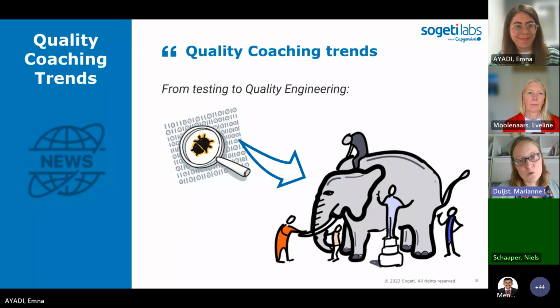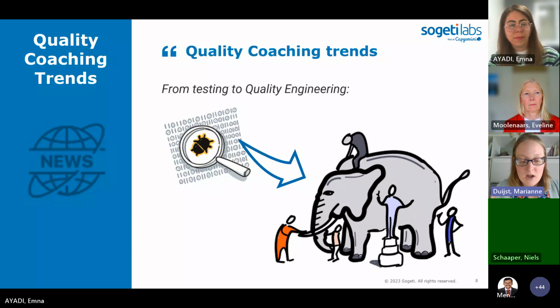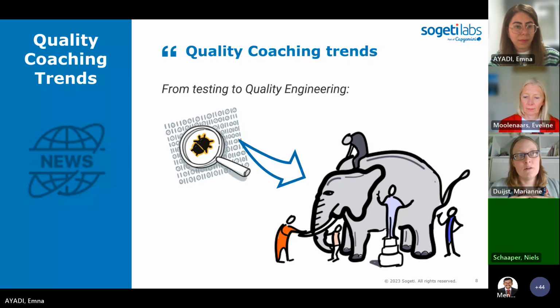So we used to move from waterfall to agile to DevOps and CI/CD, which is still obviously a trend that is ongoing. And similarly with the tester role, it used to be a separate function. And the awareness is slowly rising that testing is an activity instead. Quality engineering is a much broader, holistic view on quality. It is building quality products from the start, building in quality, and it really focuses on building the right things at the right time, at the right level of quality as well. It encompasses a whole team responsibility and includes a lot of business activation.